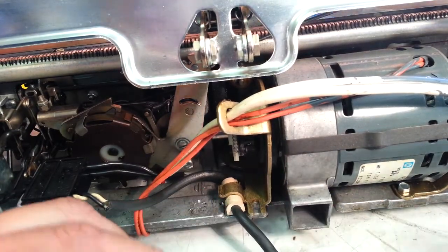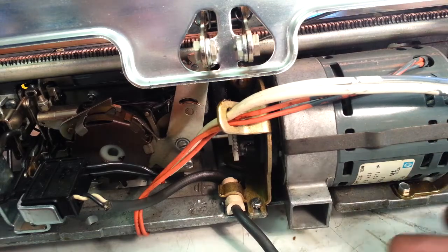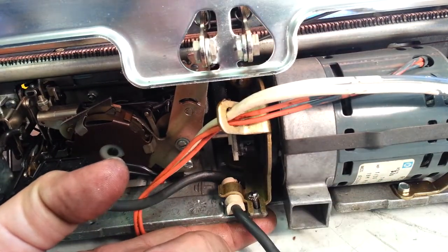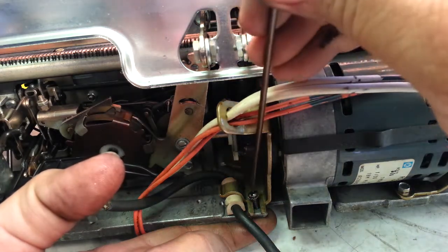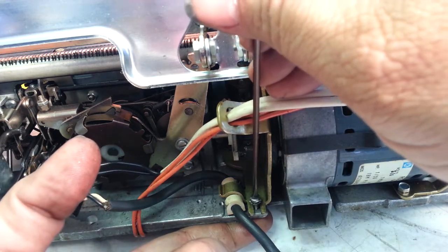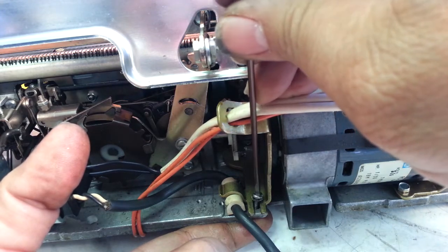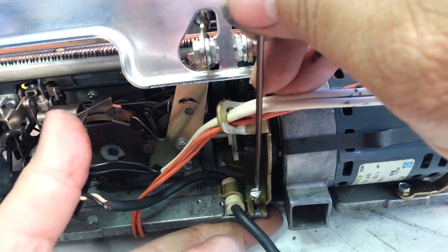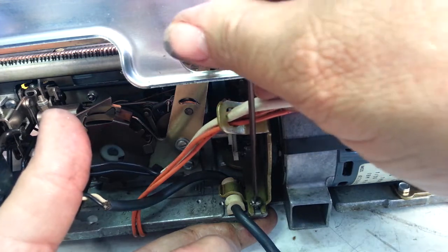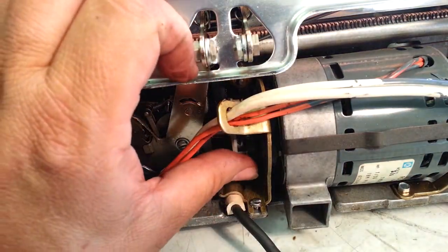I'm going to go ahead and put this front screw back in right here. Right there. There's a nut goes on the bottom of that. Lift this up. Put that on just like that. Since we broke these adjustments, we'll have to adjust the motor belt. That's no big deal. Start it here. Come on, buddy. What's your problem? Okay, so that's back in place. Motor belt's back in place.